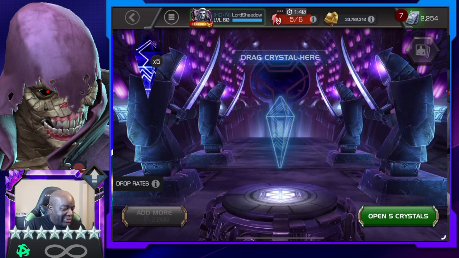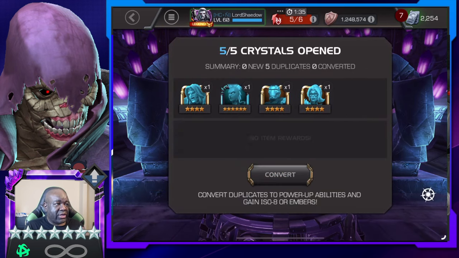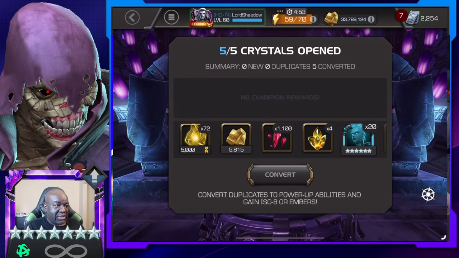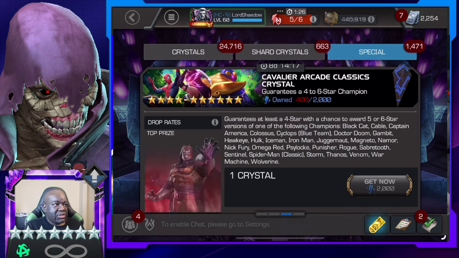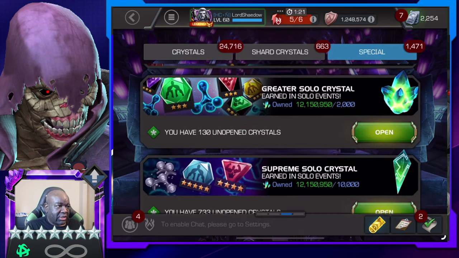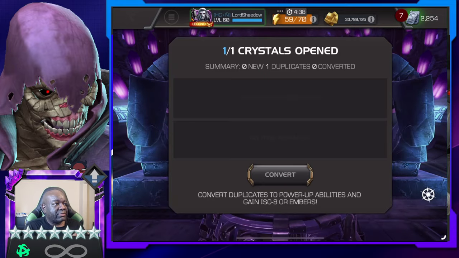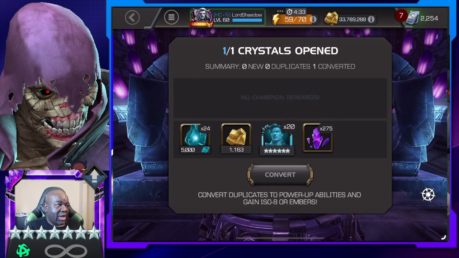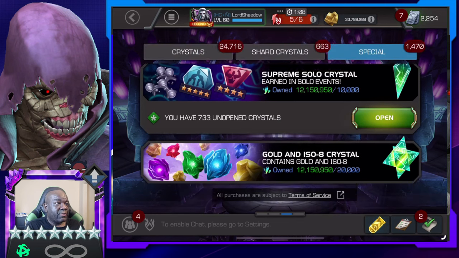Now these crystals here, just gonna pop them. There's nothing in here that I really wanted. You see, we got a 6-star, so that's good. 6-star Storm, but we have her as a 7-star now. So those were the Cavalier Arcade Classics. Let's see. We got a Login Crystal. We're just gonna pop it. All right, not bad. 6-star Adam Warlock. I will take those shards for sure.